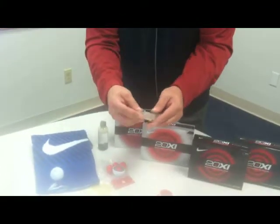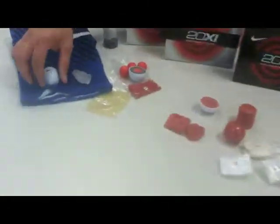The 20XI Golf Ball launched last year as we believe is the next level in golf ball technology. All of the golf balls up until the 20XI are using a rubber type core. Our new process using resin is going to make rubber obsolete. Your typical golf ball that are on the market now are made with a material called polybutadiene, or rubber. This is the raw material as it comes into a factory.